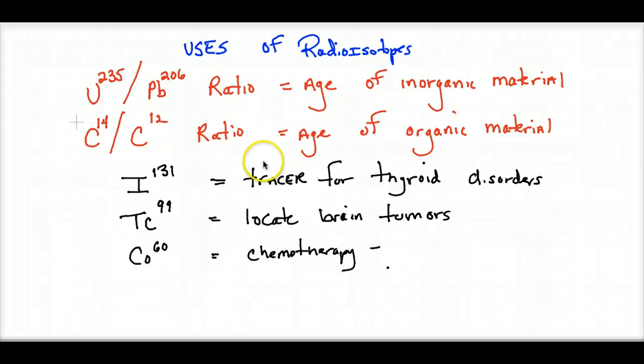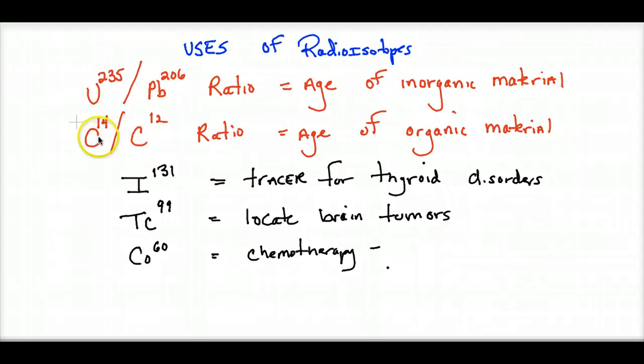So this is more like a living environment type of thing, but this is something that is part of the curriculum. So you should know that the uranium-235 to lead-206 ratio I showed you in today's crash course, that the decay series of uranium-235 eventually goes to lead. So how much uranium-235 you have compared to lead can give us the age of the inorganic matter, like fossils and rocks, and actually the age of the Earth was determined this way.